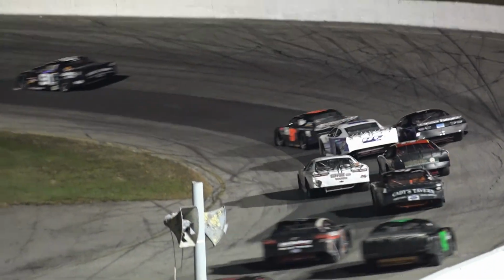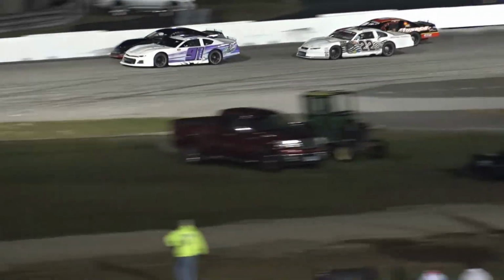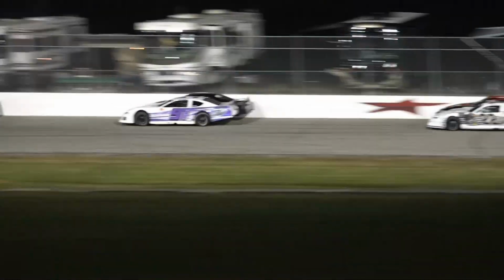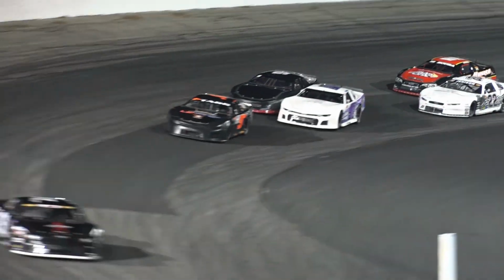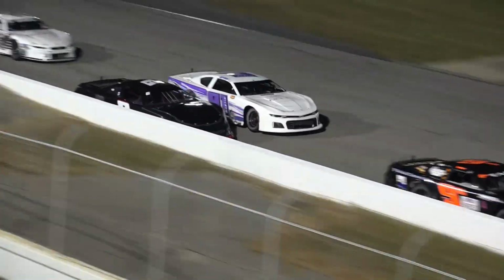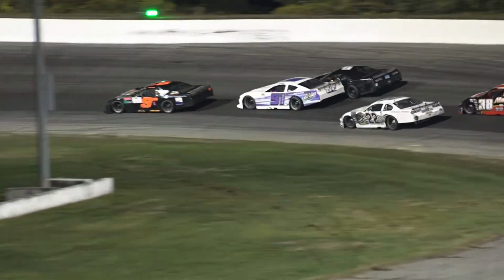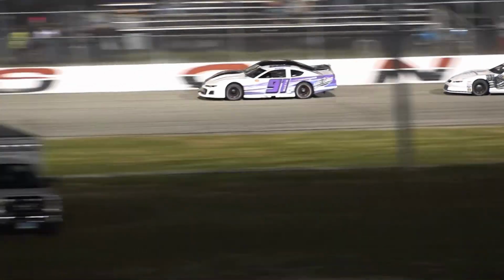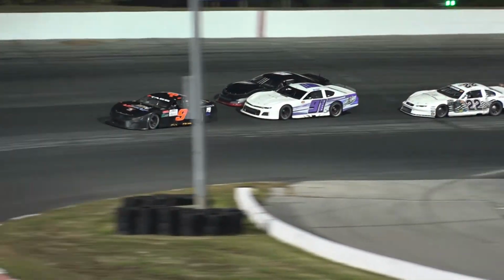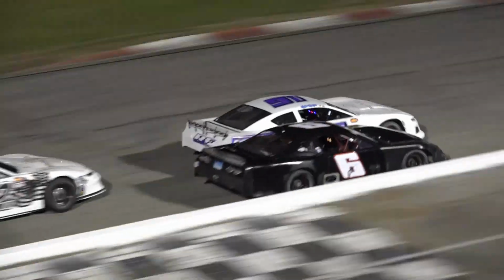Everybody looking for some running room down there. Jennison and DiMatteo duking it out off the second turn and down the backstretch side by side. Johnson has checked out in front. Jake Johnson in that number 91. Big comfortable lead. Brian Tagg second, and right behind him is that 2-car battle for third. Burns in the 91, DiMatteo in the 6, and then right behind him is Mark Jennison.